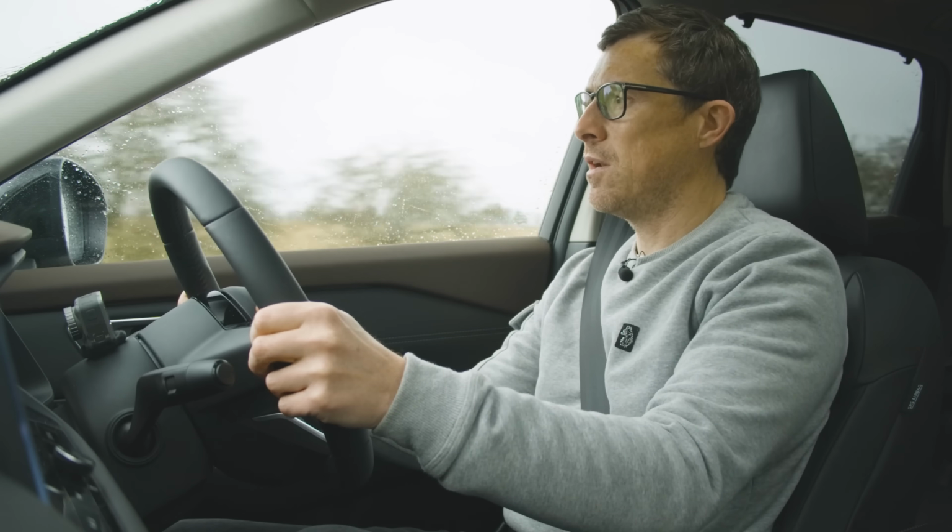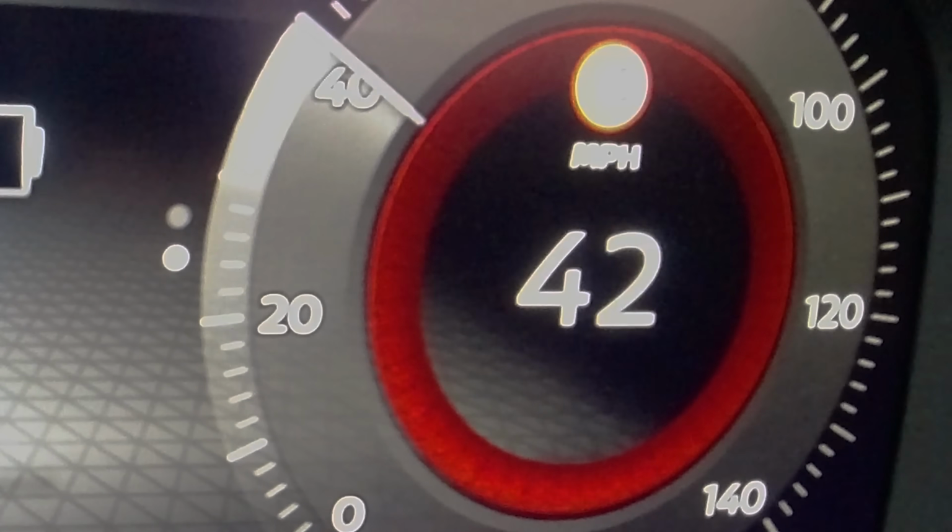Speaking of acceleration, let's see what it's like getting up to speed when you're joining the motorway. So I'm going to go from 40 miles an hour to 70. Ready? Flooring it.